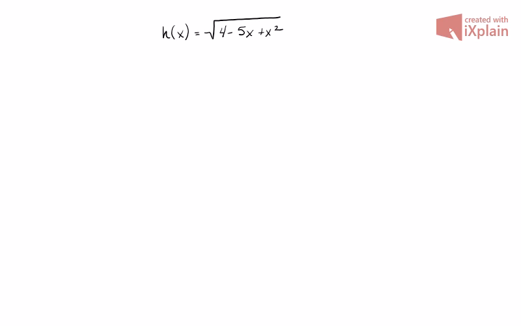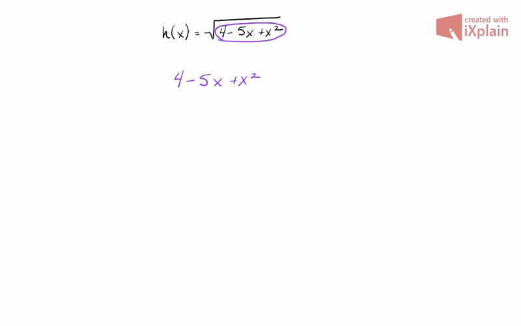So our goal here is we want to note that this expression underneath the radical, in other words, the radicand, is going to have a certain restriction to it. Specifically, I can only take a square root if the radicand is 0 or a positive number. If we use a negative number, your calculator is just going to say error. The reason is that it would generate an imaginary number, and imaginary numbers do not appear on your coordinate plane. So I'm going to focus my attention on this quadratic.